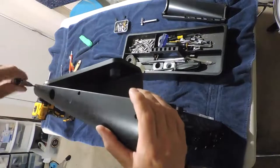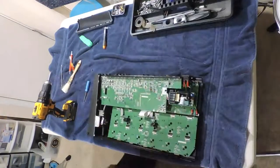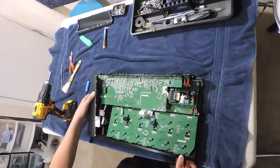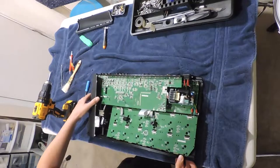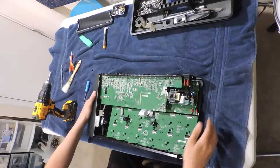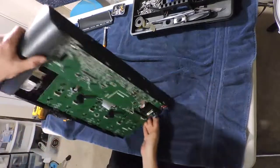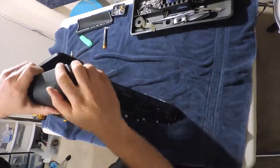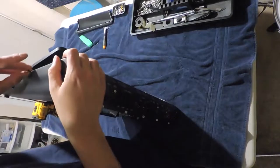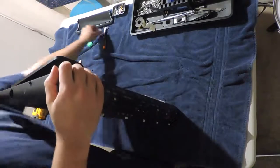You also do not need to take off this side of the wing with the expression pedal. As you can see, I figured that out the hard way. I think this was a bad move, putting this one out. I'm gonna put this one back in. I've gone too far.